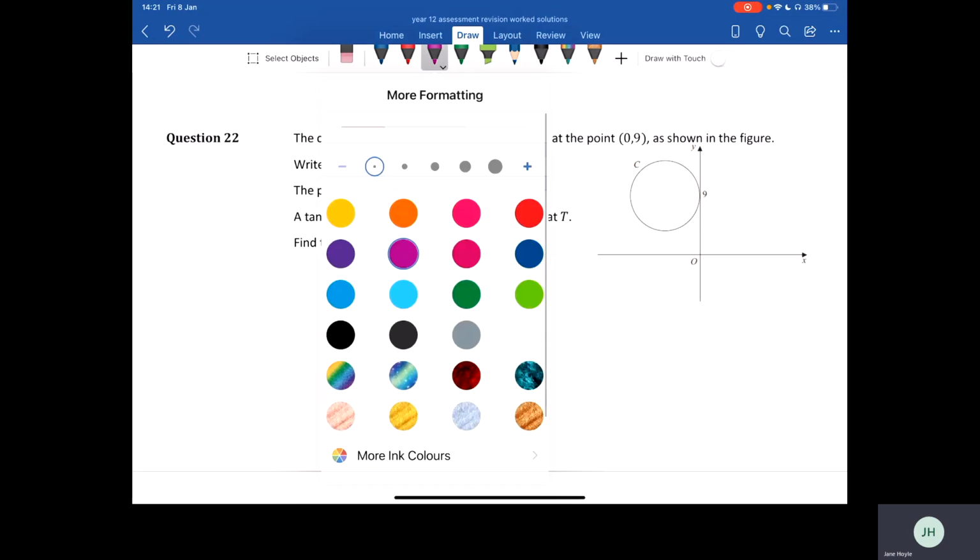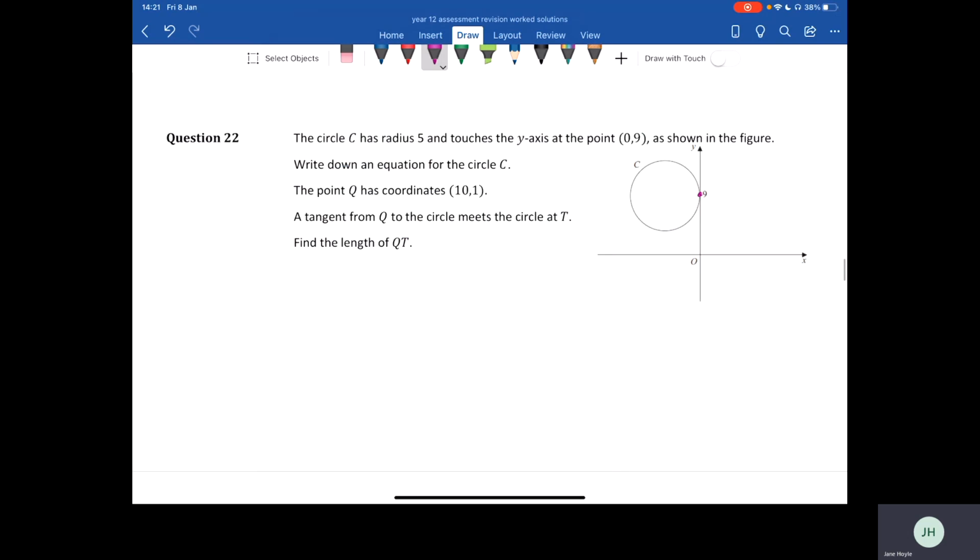I've got 0.9 here. Yep, so that's 0.9. That centre, now because I know it's got a radius of 5, that is telling me where the centre of the circle is. Because it's touching there, then that is a tangent. So of course this has to be on the same horizontal level there. So if that's a tangent, then that must be the radius. So this is the centre. The y value of the centre then has to be 9. And because the radius is 5, the x coordinate has got to be 5.